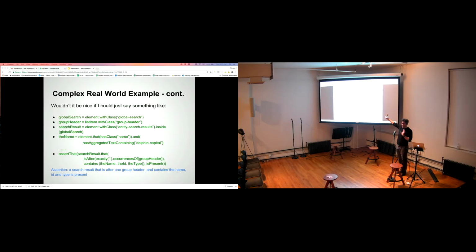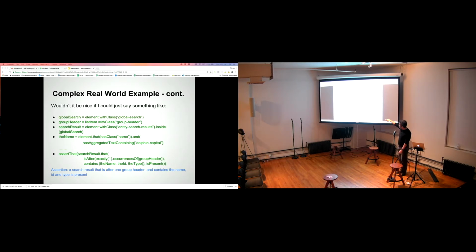I didn't do anything, I just declared what it is. Group header is a list item with class group header. The next one, a search result, I declare that it's an element with this class inside the global search that I just defined. So I just declare stuff. I didn't touch the browser yet. The only place I touch the browser is here at the end. And it's atomic, goes once, boom, and that's it.